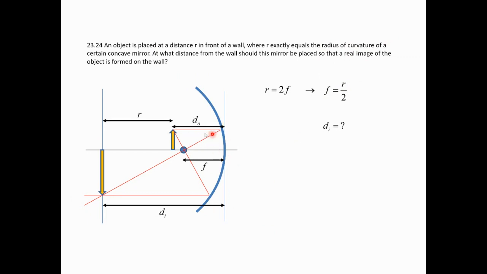So here is the object distance. And notice that there's a relationship between r, the object distance, and the image distance. So we can write the object distance as the image distance minus r. In other words, r plus object distance equals image distance, and then you can write this equation. Object distance is image distance minus r. Remember, what we would like to know is image distance, di. We can plug all these things into the lens equation.